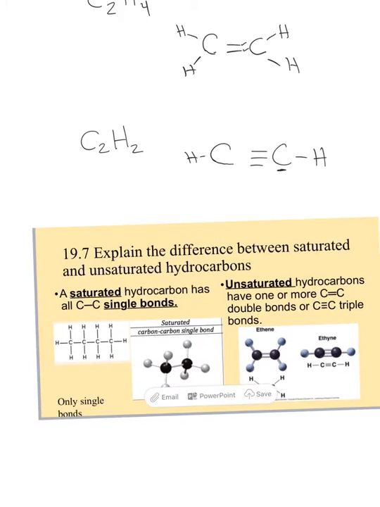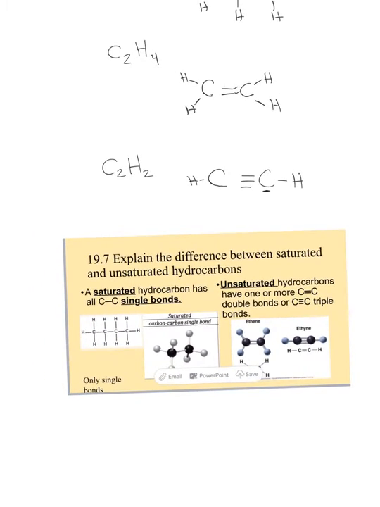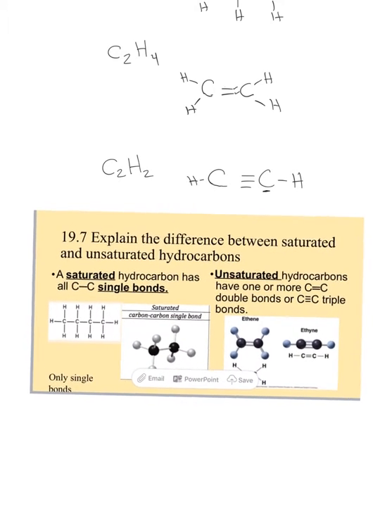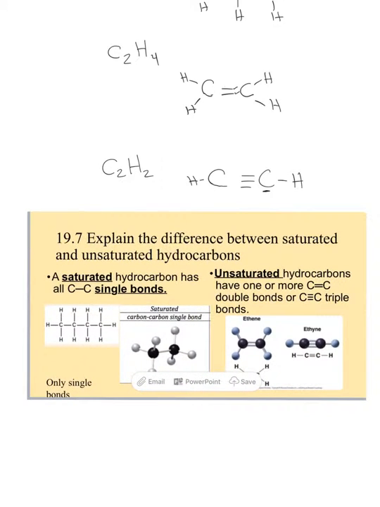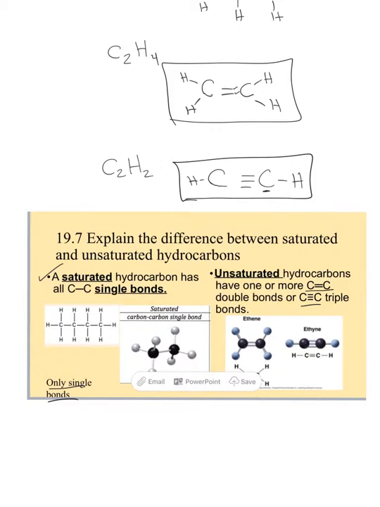All right, structures that have only single bonds, like the methane and the ethane that I showed you, are called saturated hydrocarbons. Saturated hydrocarbons means they are full of hydrogens, saturated with hydrogens, so they have only single bonds. Unsaturated hydrocarbons are anything that has a double or a triple bond. So the examples that I did here were unsaturated hydrocarbons, simply because they have a double bond or a triple bond. So it becomes unsaturated.